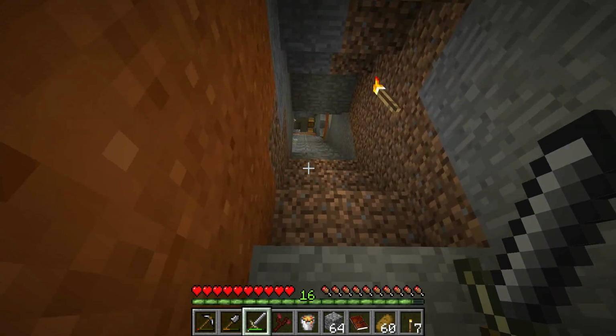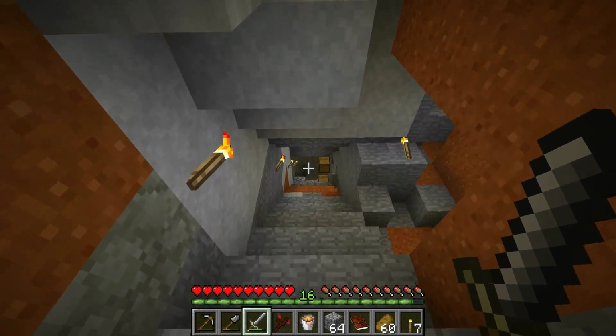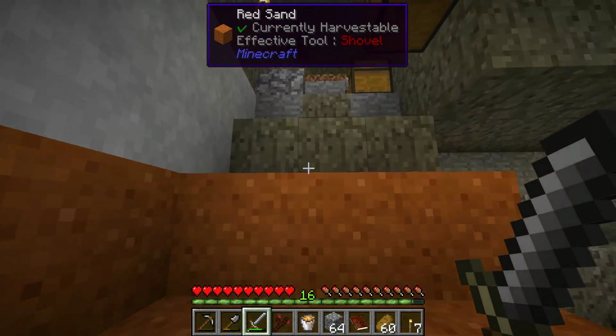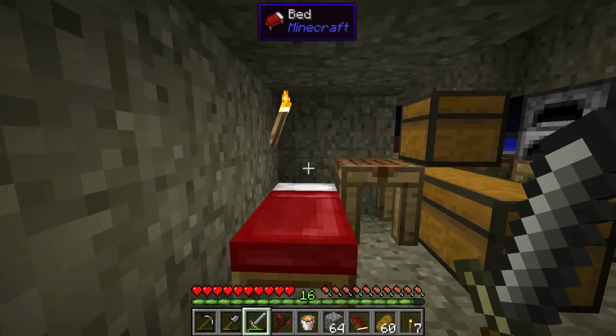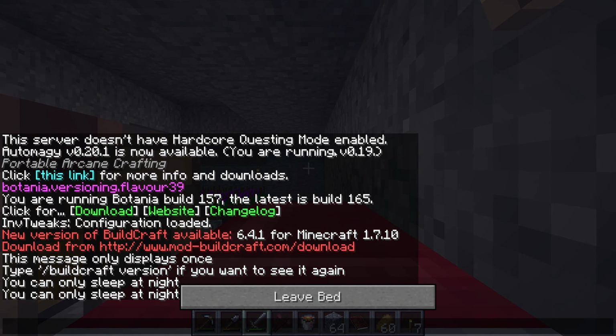All right. Excellent. God, it's so long getting upstairs. It takes forever. But hey, we got some lava. That's perfect. That's all we really needed, right? So, let's get on up. Nighttime. We can sleep. Get rid of all that stuff.